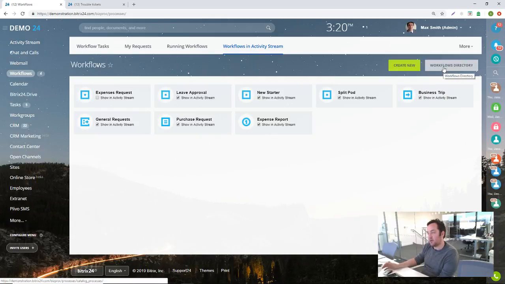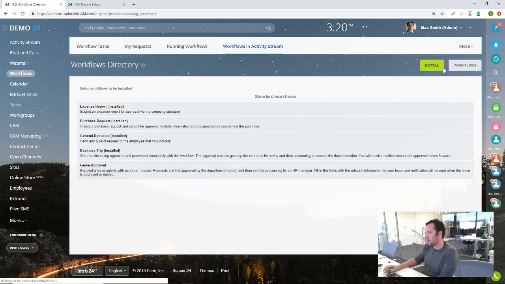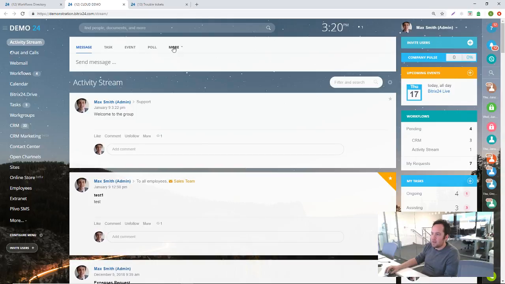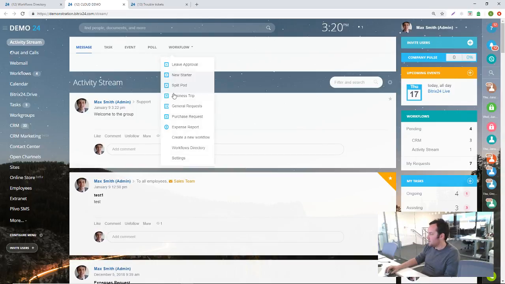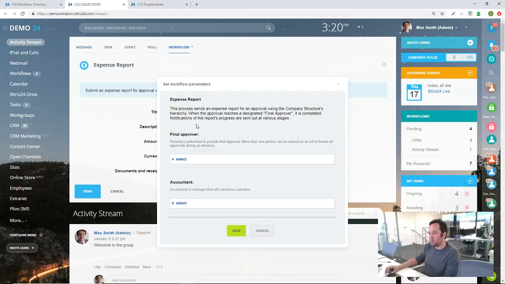And like I say, if you're on a paid version, you can click into workflows directory, and you can see here we can install the standard workflows. Basically what these are referring to is, if I go back into the activity stream here, click into more, click into workflow, and then we can trigger, for example, our expense report.